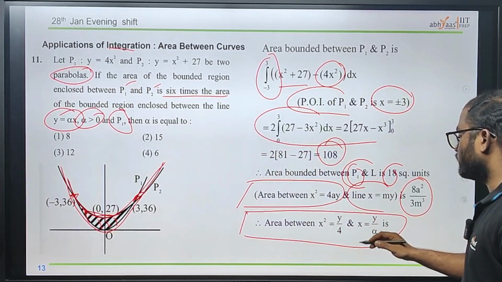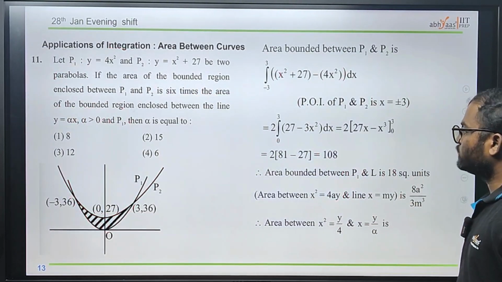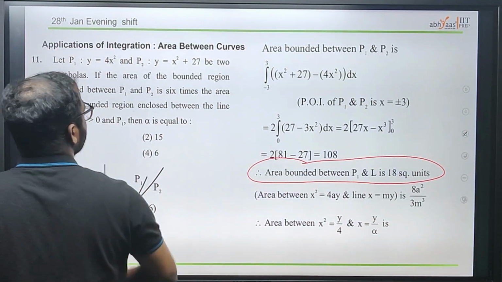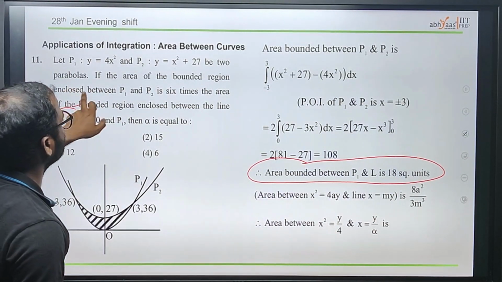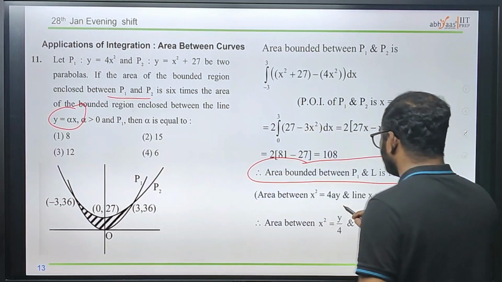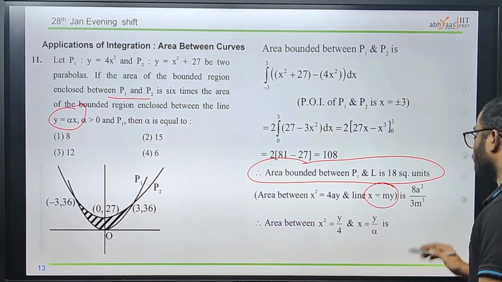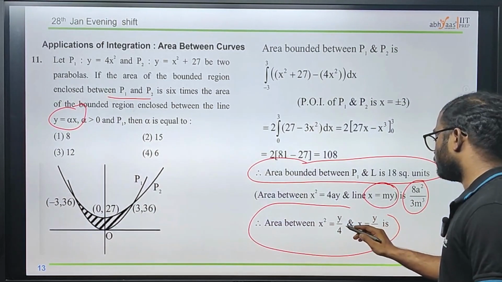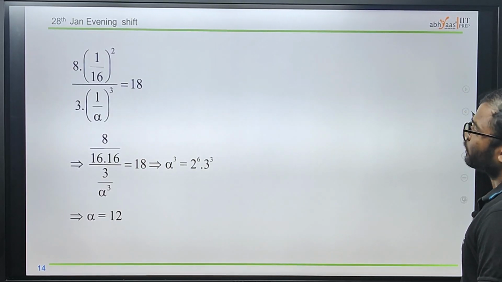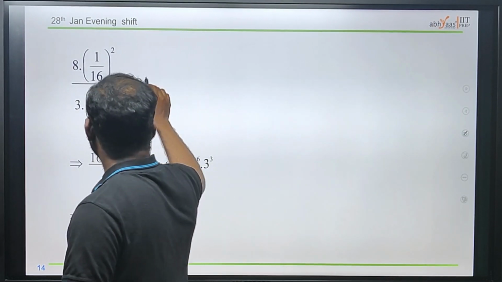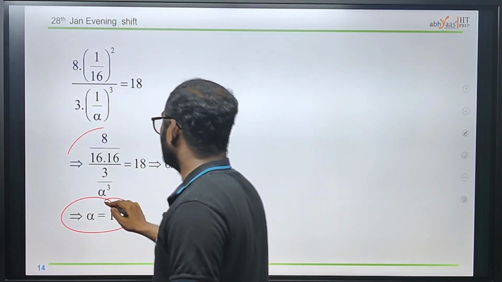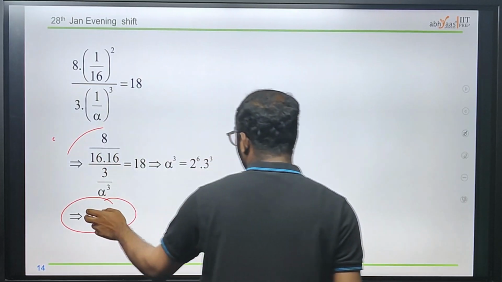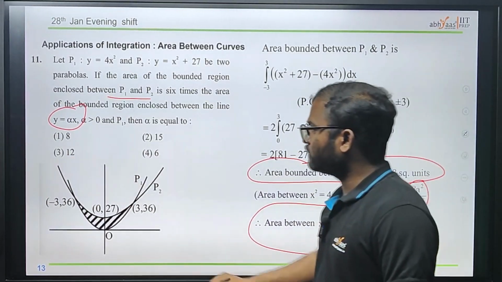We can easily check what is happening here. This is a line, which is L. By this line we can easily find what is happening, and this says 6 times, and we also have the x equal to my situation here. Using that result we can easily find alpha as 4. By substituting the values we got in the previous slide, we get the answer as alpha equal to 12. The answer is 12.